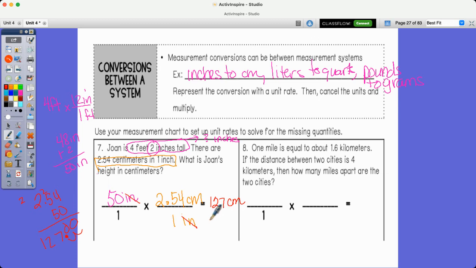Pretty neat, huh? Yeah, we don't ever talk about that in the US. So this would actually be, they would say it's 1.27 meters. In the rest of the world, this is how you would describe your height. So it's kind of cool.